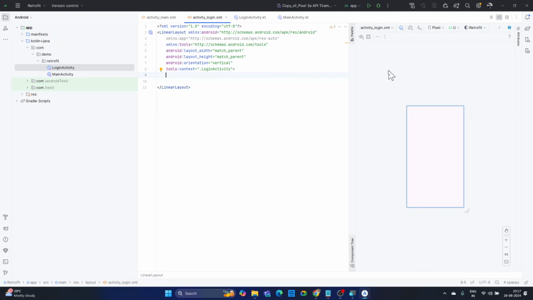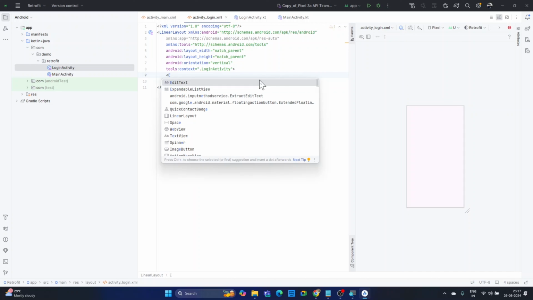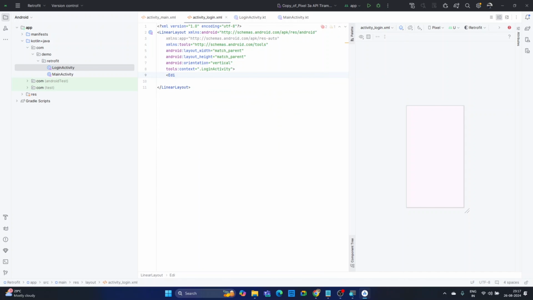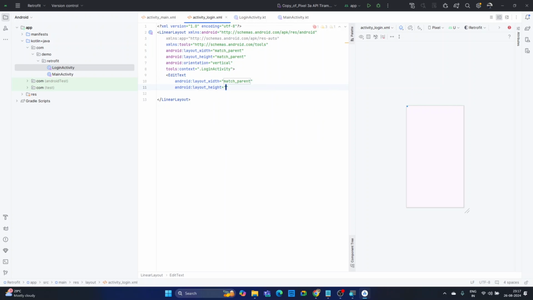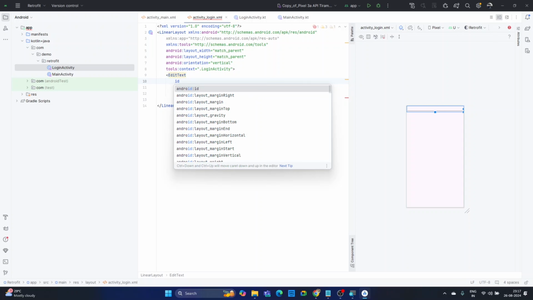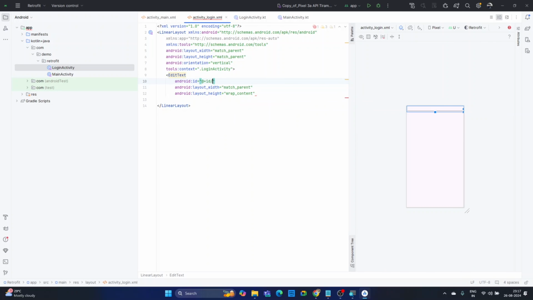So let's start with the edit text. First of all, we need an edit text here. We give the width as match parent and the height as wrap content. Then we also need to provide an ID. The ID here is edit text email.